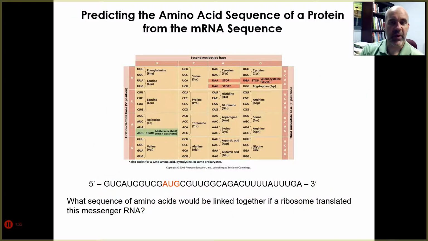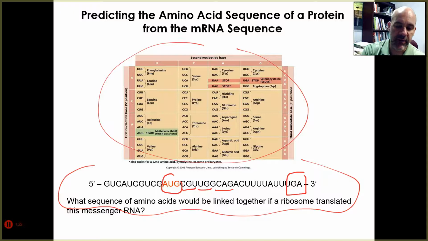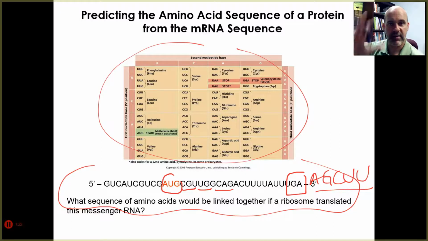So that's pretty straightforward. When you encounter one of these on a test, just remember you're going to get something that kind of looks like this. You want to ignore everything until you get to the AUG. Then you start reading your bases three at a time off the table. And as soon as you hit a stop codon, it's over. So even if there were some additional bases downstream of the stop codon, you don't read those. Once you hit the stop codon, translation is over. You have made your protein. Do not read these. These are ignored. Those don't get translated.